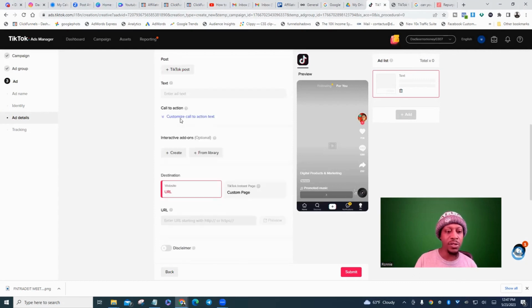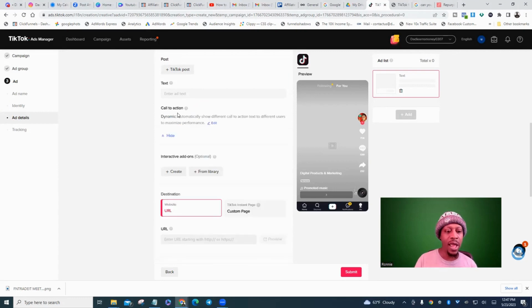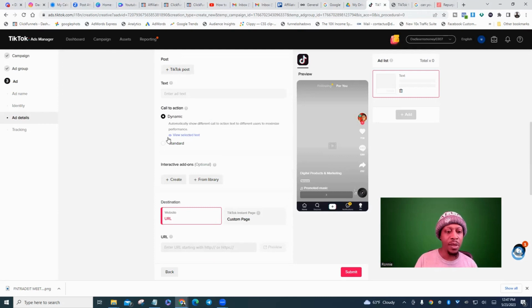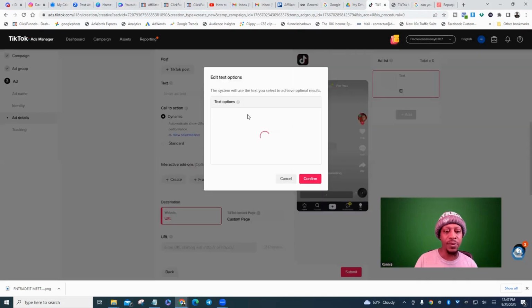All right, so you can customize your call to action. It has dynamic, and what you would click is edit. If you want to view the selected text, it has all of these right here, and I don't want them all checked, right?